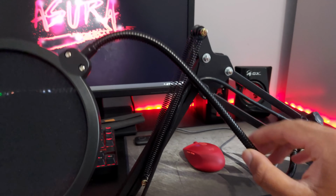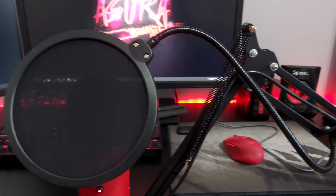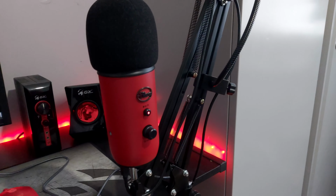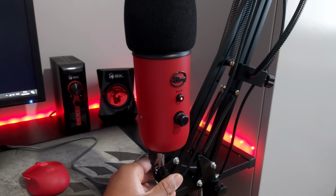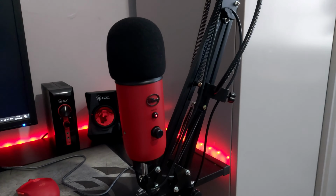You can see that it's very sturdy and rigid, so it's not going to be moving around when you're recording, or let's say you hit your table for any reason, it's not going to be shaking about. Has a very strong build quality. You can see while I'm pulling it out, it smoothly comes out and smoothly goes back. None of that clanky spring metal noises that you get with my old boom arm.